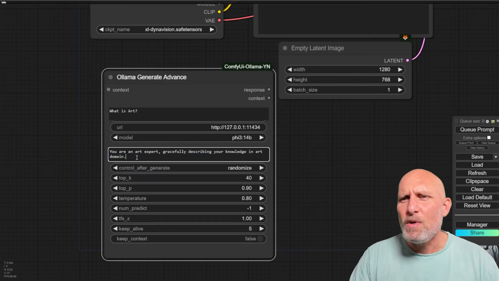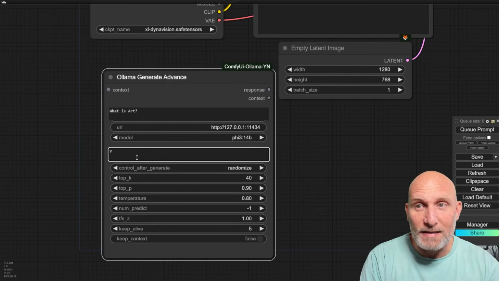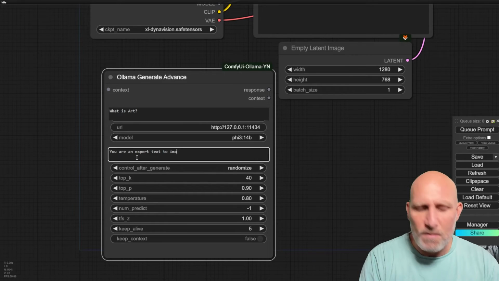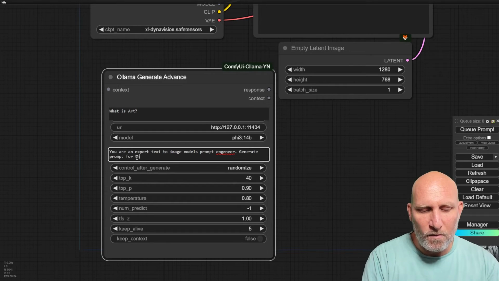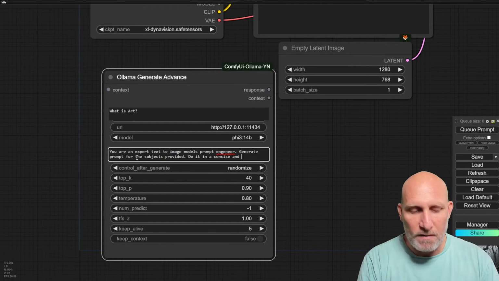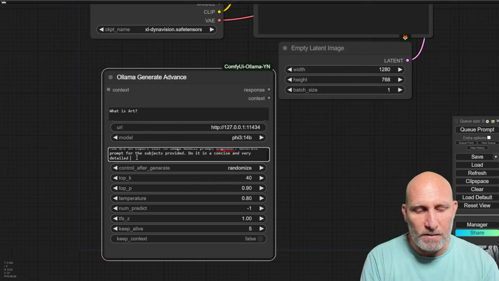And here we can tell it like so. For example, you are an expert text to image models prompt engineer. Generate prompts for the subjects provided. Do it in a concise and very detailed way.